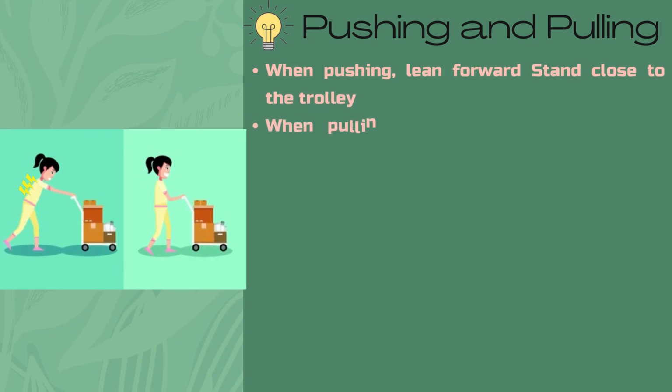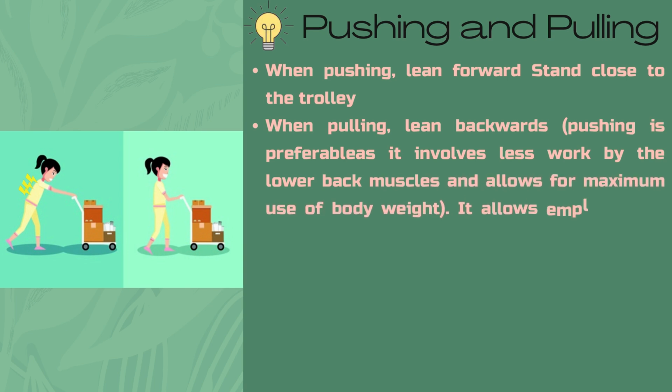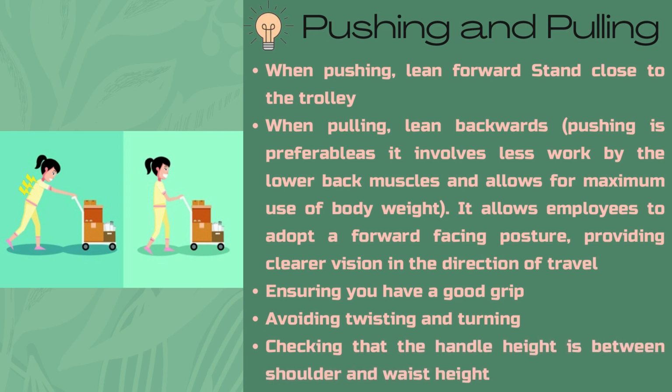If you are using a mechanical aid, which one do you prefer, pushing or pulling? Let's understand this. When you are pushing, lean forward, stand close to the trolley. That is more important. Leaning forward doesn't mean that you are away from the trolley. When pulling, lean backward. Pushing is preferably better than pulling.